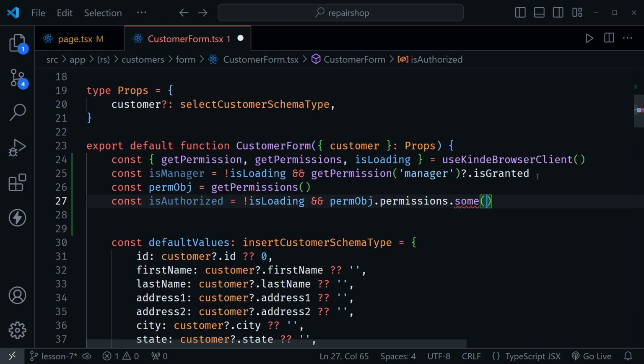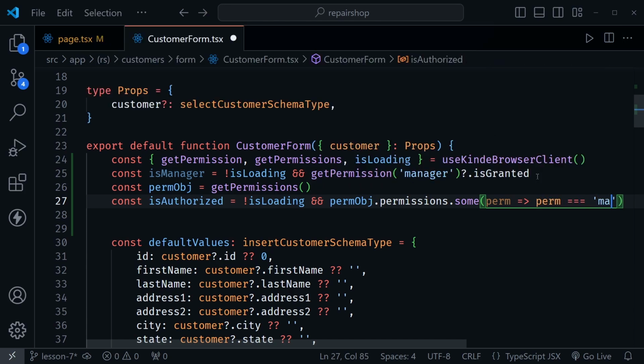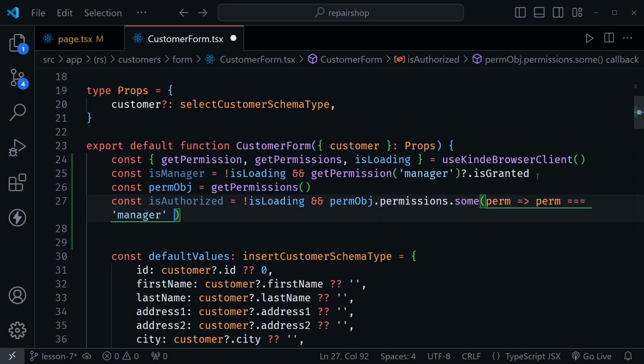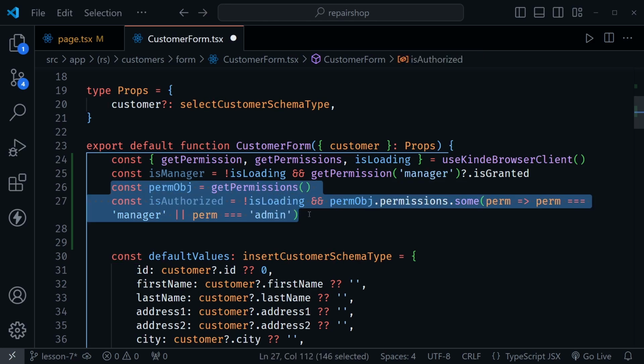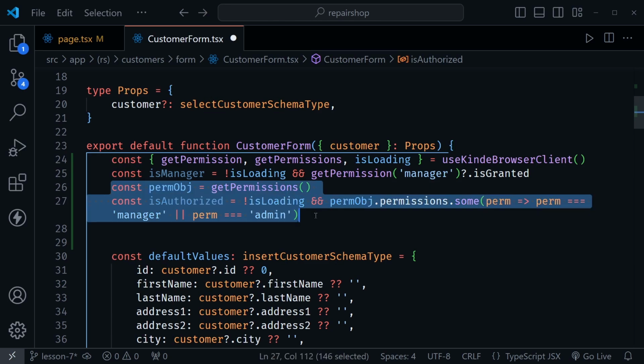So if any one of these were true, for example, you'd have permission, pass that in, and then we could say, okay, if the permission equals manager, let me press Alt-Z to wrap that down, then we could have or the permission equals admin. So that would also work. Just an example of something you could do there. So I'm not going to leave this in the code. You just kind of want to know the possibilities. And you could look for other possibilities in the Kinde documentation as well.